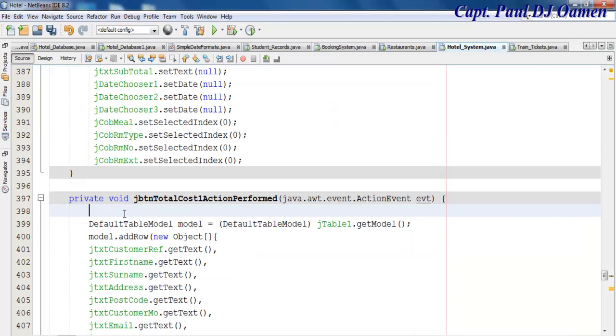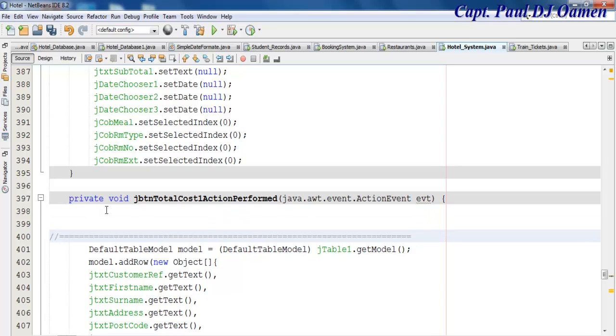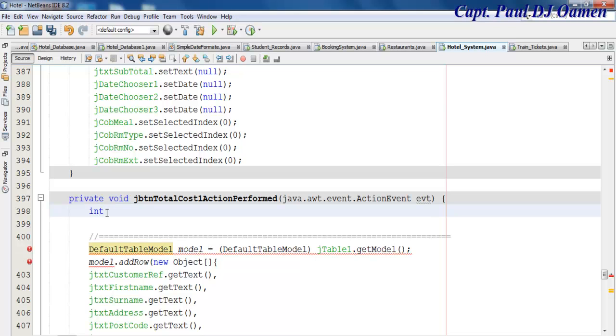Okay, the first thing I will do is let me enter, there's a line there. Okay, that's fine. Then I'm going to declare the following variable. Let's come in here, let's say int, let's go for single, let's make that single room equals, let's go for maybe 35 pounds.